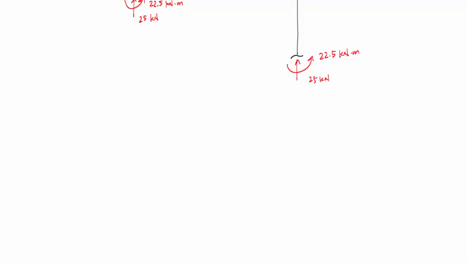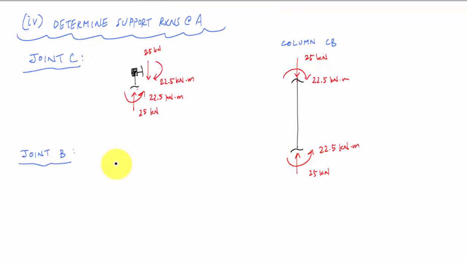And then I go down to joint B, which is connected over here and here, here's joint B. It's got three member edges, if you will, or three cuts. And this side right here is equal and opposite to this side. So I'm going to have 22.5 kilonewtons meters like this. And then 25 equal and opposite 25 kilonewtons causing compression on the face.